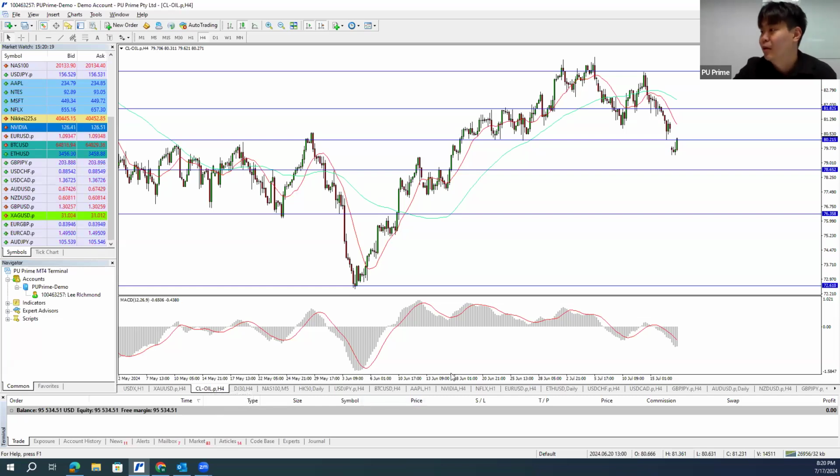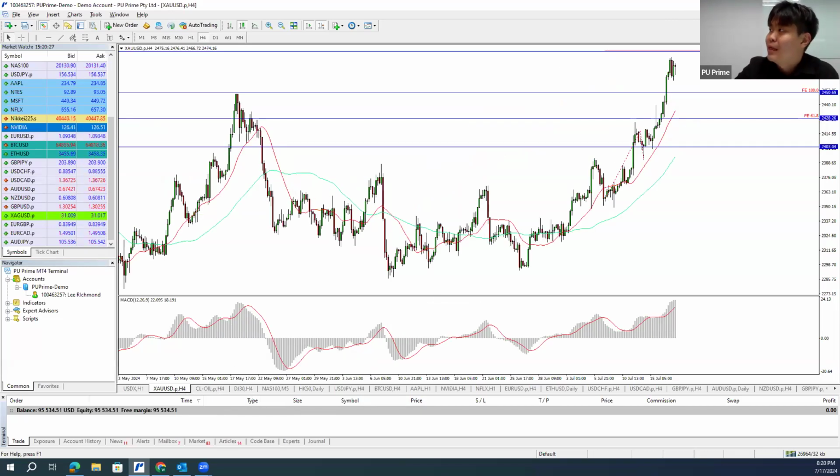So this is the good and bad thing about trading in the CFD industry. But you really need to be careful, because normally day traders will use big leverage since they don't have the patience to wait, for example, 1 week or 1 month. They just wait for another 1 day, 1 week, 1 day.